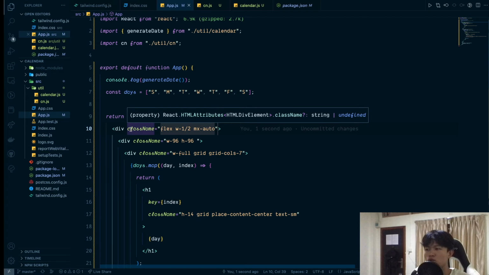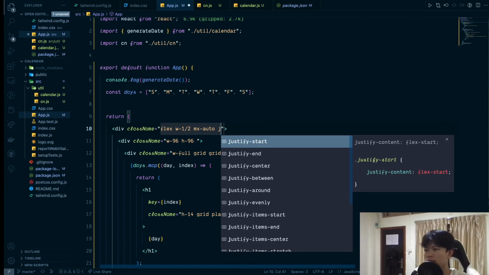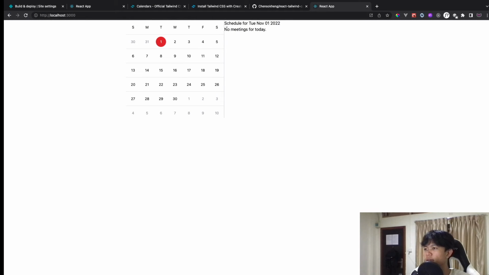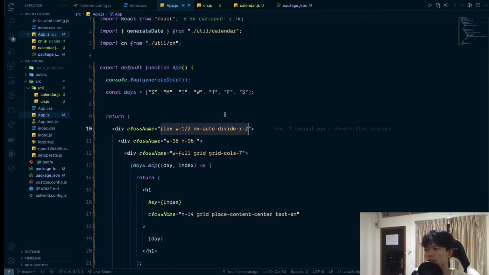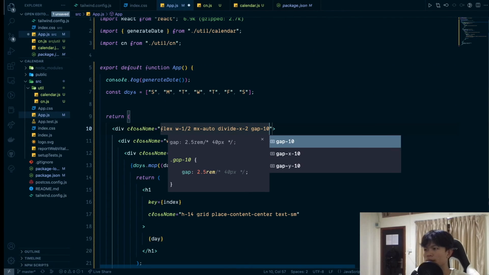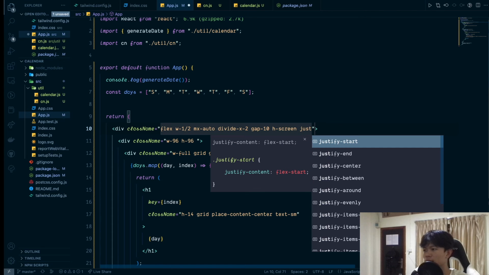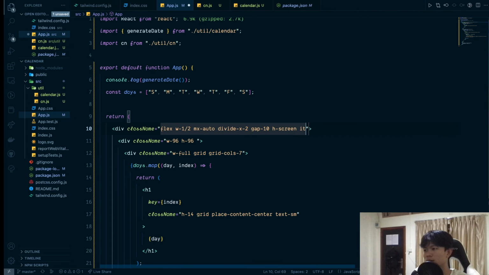We can also do divide-x, and you can see we have this little space between them, so you can give a little bit of gap as well. So you can do gap 10, and then we can do height screen, and then justify items center, right? Items center.